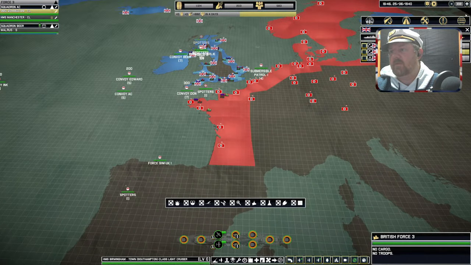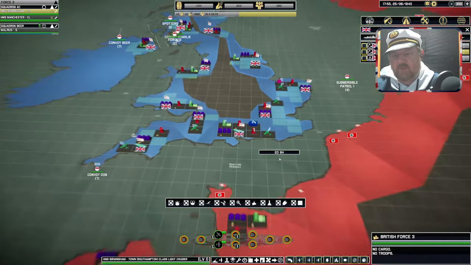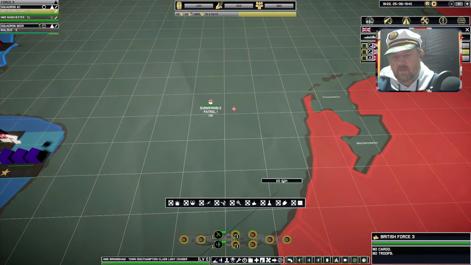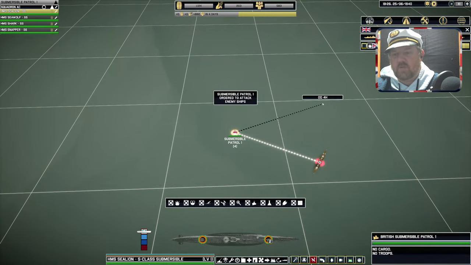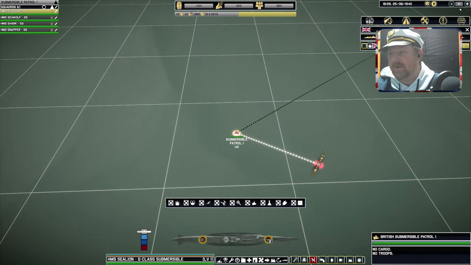Reduce the number of enemy information that's sort of popping up in the area. Enemy fleet spotted. Oh, we've caught them up. We go see if we can sink them. I don't think I'm ready to sort of be any good at this, but I'm well up for having a go.